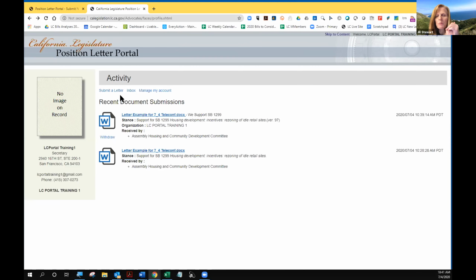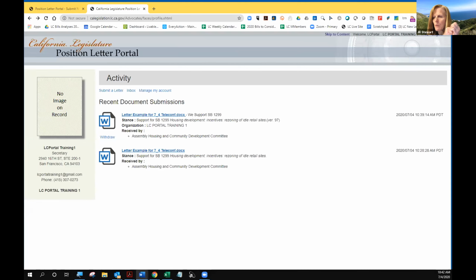So what that would mean is you have on your desktop 9 letters. They don't have to be long. In fact, we're told that 1.5 pages is considered incredibly long by the committees. So if you can keep it to a page or a page and a little bit of overflow, that's best. You don't have to have a whole book about what you think, but the key issues, the key negatives, the key impacts that you think the bill creates.